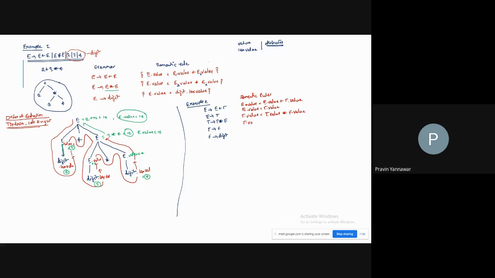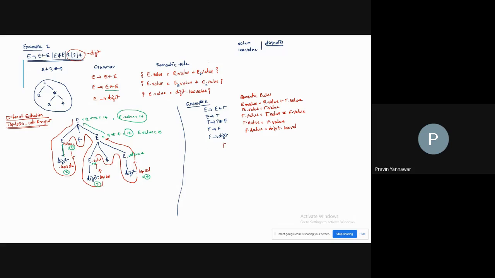T dot value is equal to F dot value, and F dot value is equal to digit dot lexval. Okay, so this is how the semantic rules are done. Now, suppose the order of evaluation is top down and left to right, then you have a grammar representation.